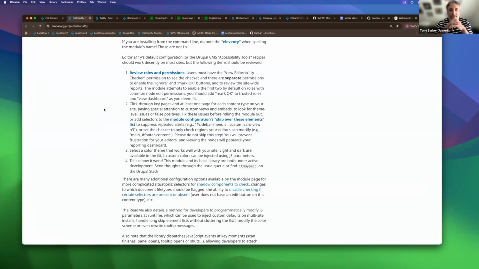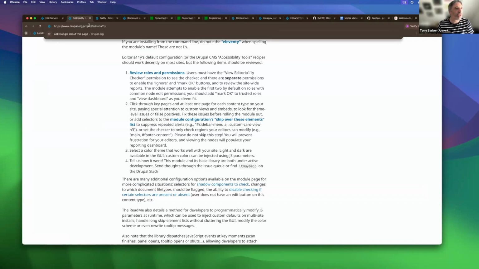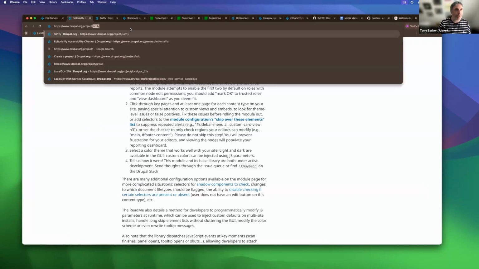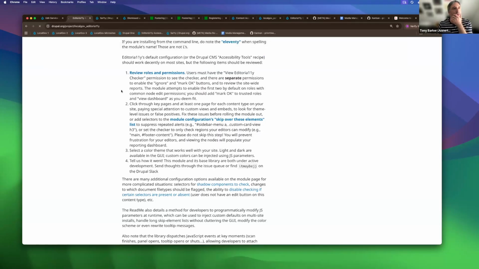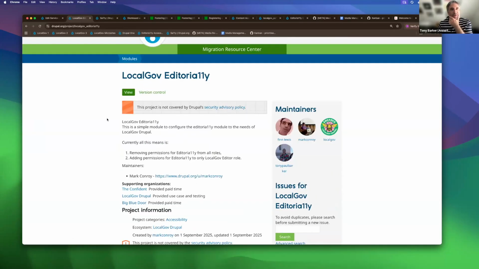It's a case of installing the module, which is LocalGov. So this is the LocalGov Editorially module that we've just used, and I believe just on Tuesday we've now included it in the profile. So you will get that. Yeah, but it's not been released yet. So the next release hasn't been released. Okay, it'll be in. Yeah. So that will be in the next one.